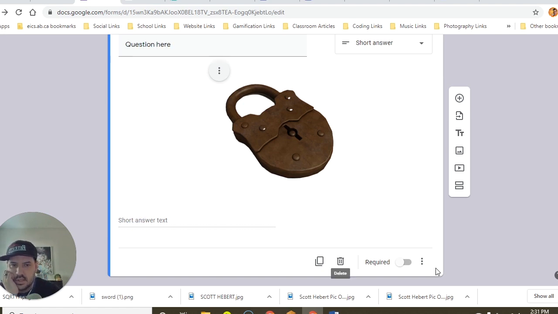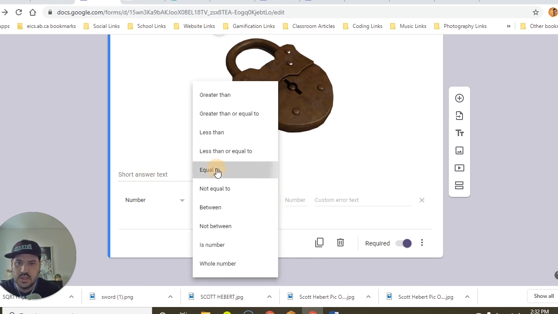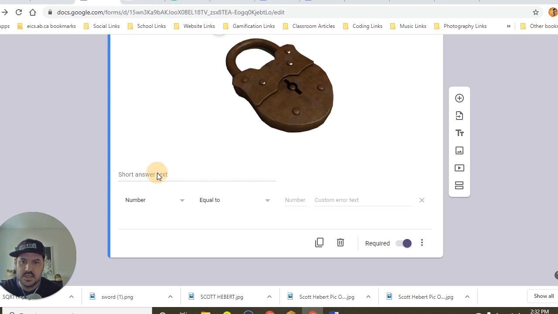And then again, you would go required here, response validation. And then you have the ability. So again, let's say this was numeric. So you would go equals to, and let's say they had to do 55. So you would go 55. And again, nope, please try again.